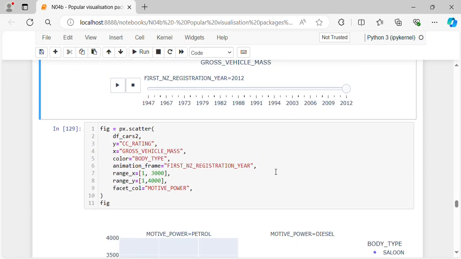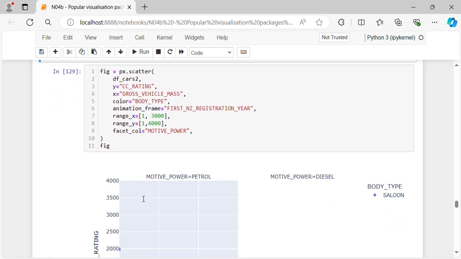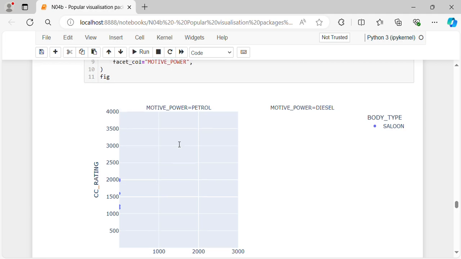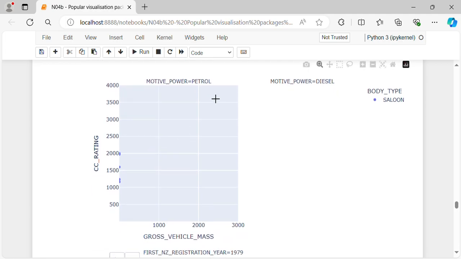Okay, let's have a look. Let fig equal px dot scatter of the cars data frame, which is not sorted, y equals CC rating, x equals gross vehicle mass, color equals body type, animation frame equals first New Zealand registration year. Let's add the parameters range underscore x equal 1 to 3000, range underscore y equal 1 to 4000, and facet underscore col equal motive power. So the motive power is petrol, and the body type chosen is saloon.